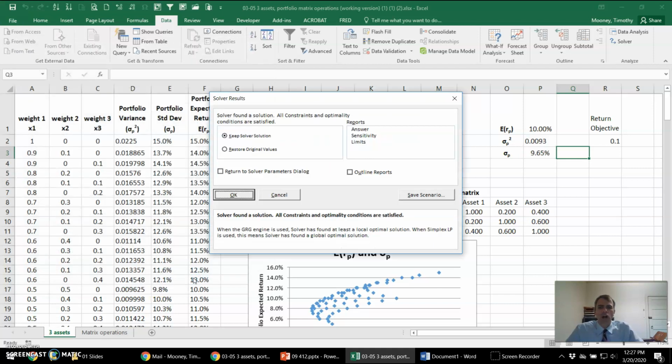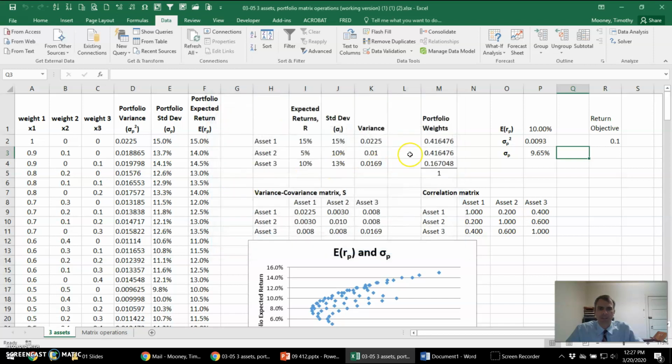So clicking solve will change the portfolio weights and show us the best portfolio out there, right? And these are the weights that I got. The portfolio's expected return is 10%, and the standard deviation is substantially less than it would be if we just invested 100% of our money in asset 3, which is obviously not an optimal or efficient portfolio. Right? But this one, given a return objective, it has the lowest risk. Right? So it lies right on the efficient frontier, which is where we want to be.